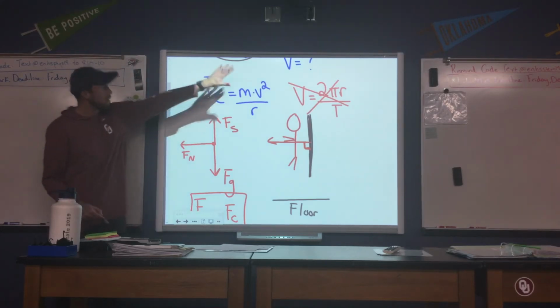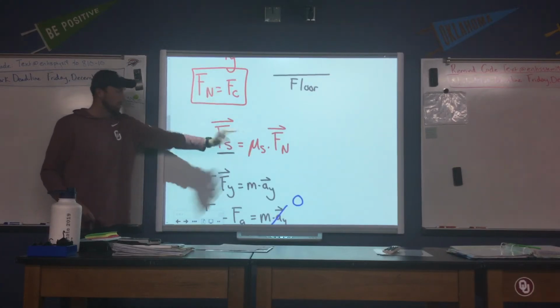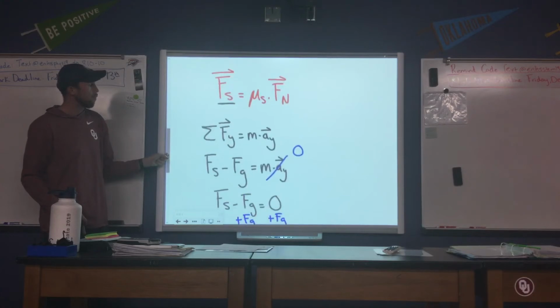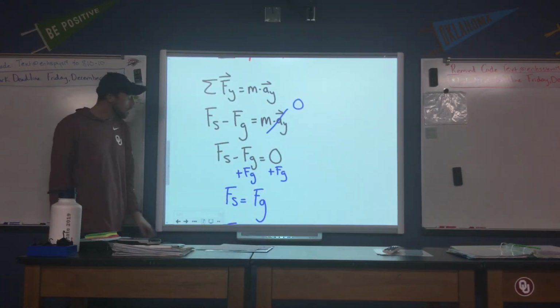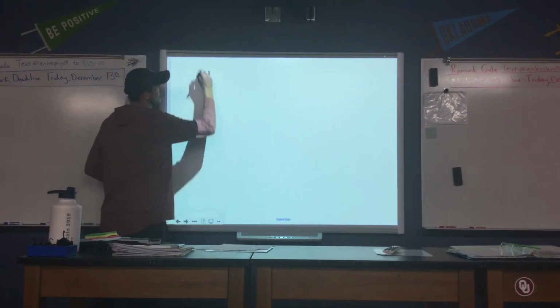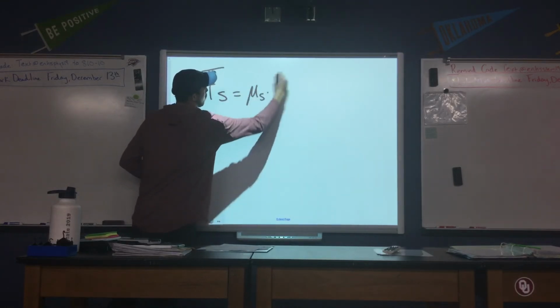We started here with the centripetal force. We identified that as equal to our normal force, and then we worked from there. Normal force shows up in this red equation here. We need to define the force of static friction, so we use Newton's second law to get ourselves there. So, I'm going to come to a new page here so we have a little bit more space. I now know the force of static friction, so I'm going to plug into this equation here.